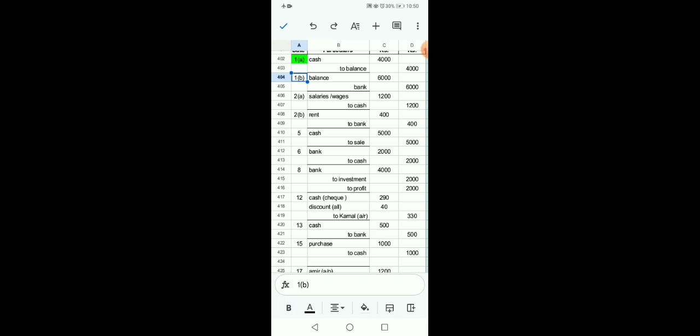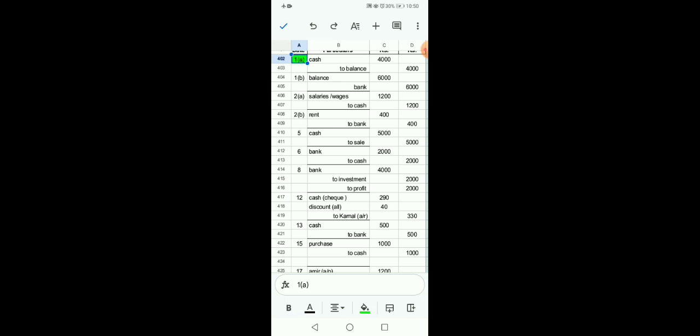So the chances or fear of skipping one entry will be minimized. And there is another chance: we can write a single entry two times. So doubling one entry, or posting one entry more than one time, is also possible. But if you mark any entry, it means this entry has already been completed and will not be posted a second time. This way, the fear of skipping and the fear of entering one entry more than one time would be minimized. So it is just a suggestion for you as well.